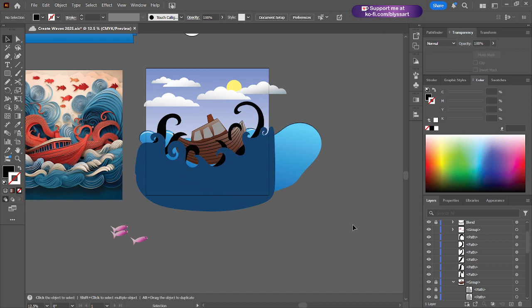All right, I think we're cooking with fire now. I don't know if these waves being this shape will be too similar to the tentacles, for instance.